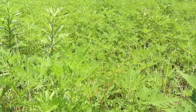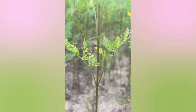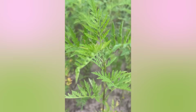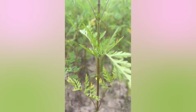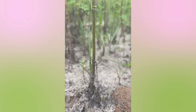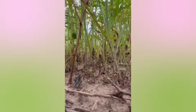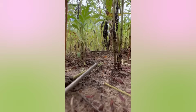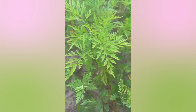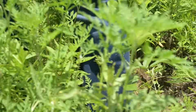If you look at ragweed or a bunch of these other native forbs, they originate from a single stem, and they basically self prune as they grow. So what you end up with is this stalk of a stem that's about the size of a pencil, and it doesn't have any leaves on it all the way up, often a foot tall. Once you see it getting toward maturity, you'll have all that open space underneath it. It's sort of like an umbrella, where it has that nice structure and a lot of bare ground underneath it. Ragweed is a quintessential example of producing that kind of structure.